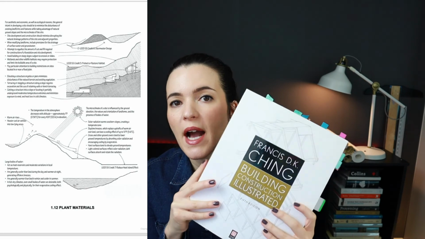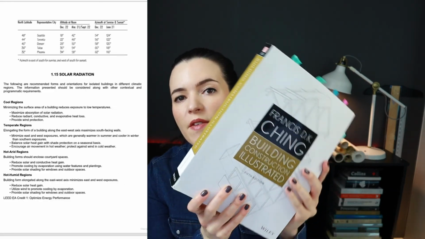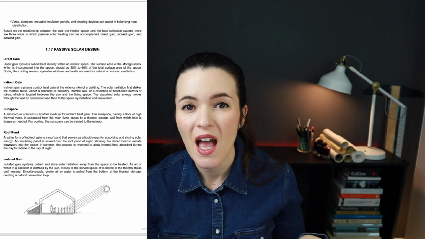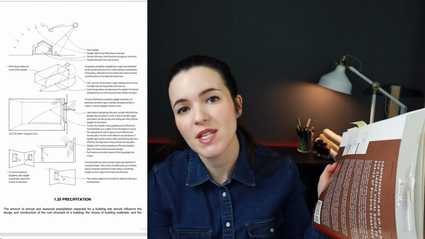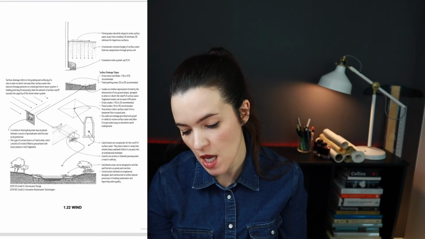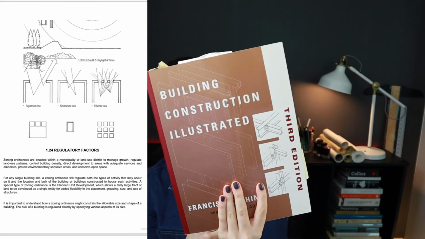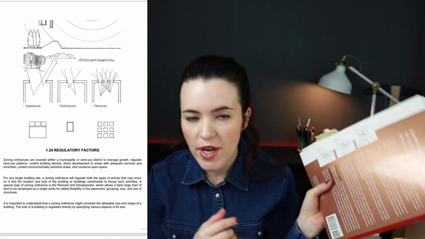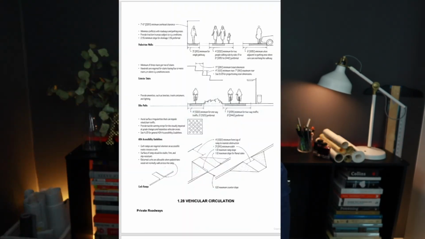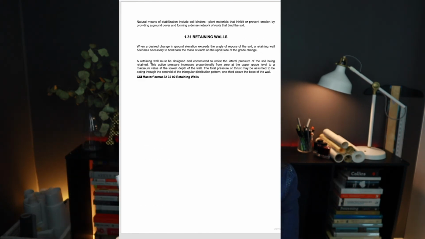It's a great book, and I highly recommend getting the Construction Illustrated. So this is the 5th edition. Now for school, you may already have some of these books already. When I was in undergrad, I got an older edition of the Construction Illustrated. This guy is the 3rd edition. So I had the 3rd edition, and I went ahead and upgraded to the 5th edition when I was studying. If you're not able to buy the 5th edition, then the 3rd edition will do as well.